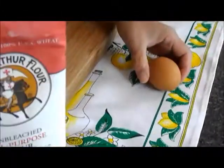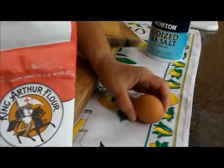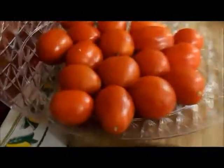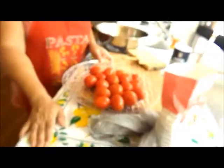And then flour, a touch of salt, one egg if you choose. You don't have to use the egg, it depends on the consistency of your pasta mixture. And then separately I'll be making fresh tomato sauce, and we can get started.